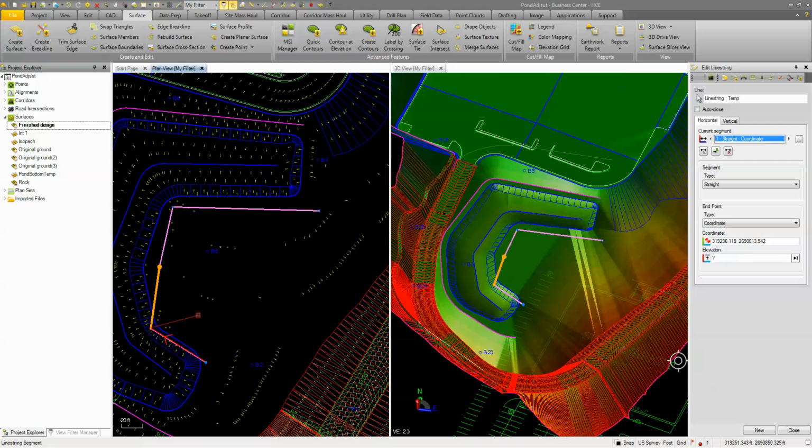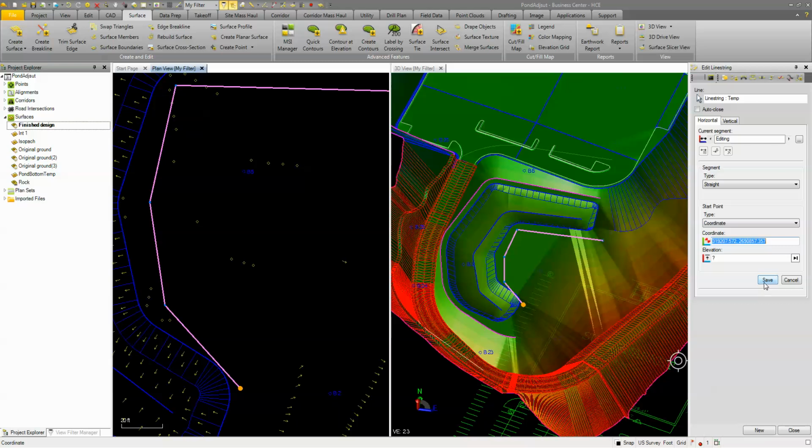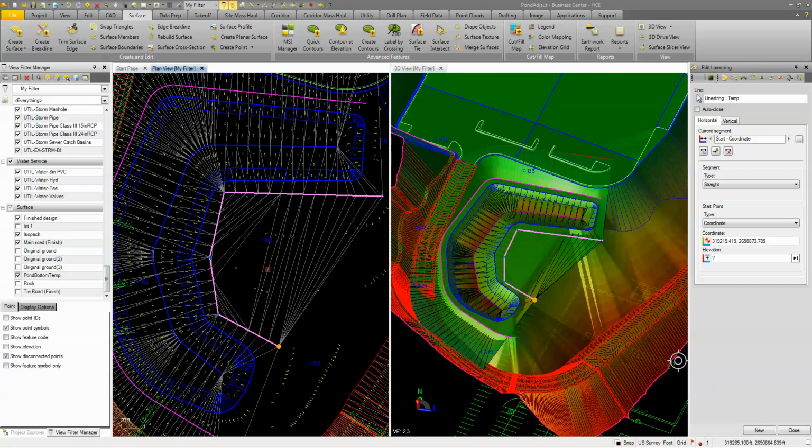because now when we move these, remember, in this case this particular surface is automatically set to rebuild. So when we move these lines, it's automatically rebuilding this surface for us. Okay. So if we turn on that surface, our pond temporary, you can see that it's already maintaining that.